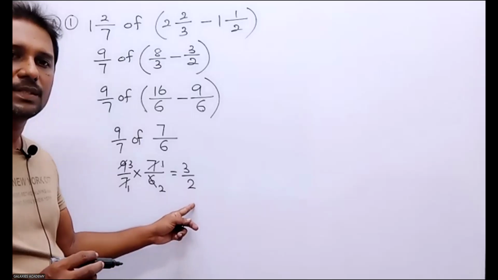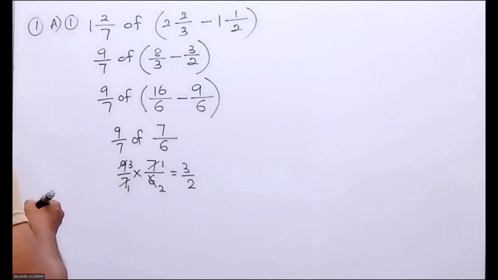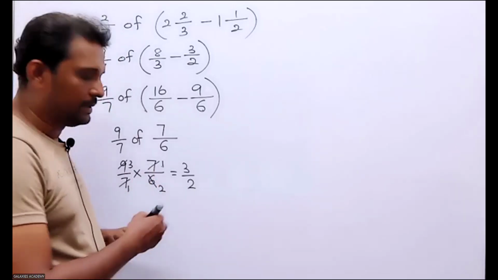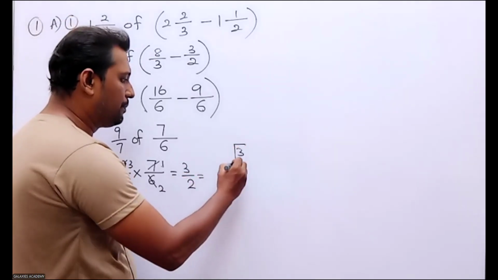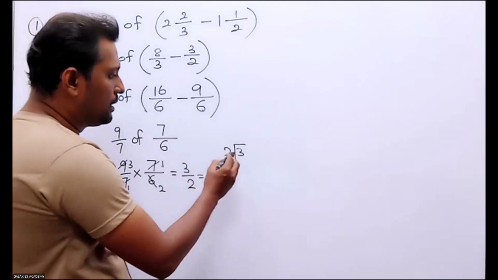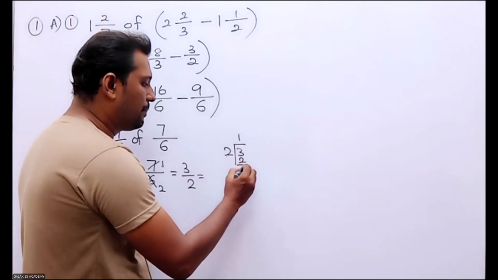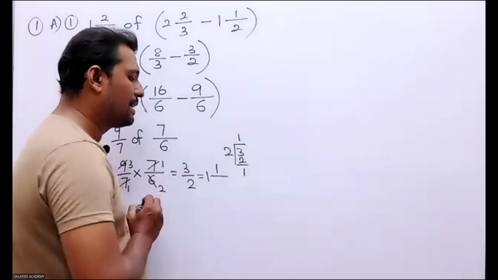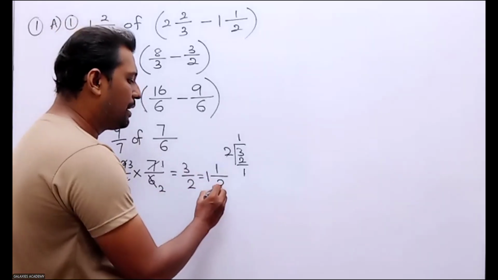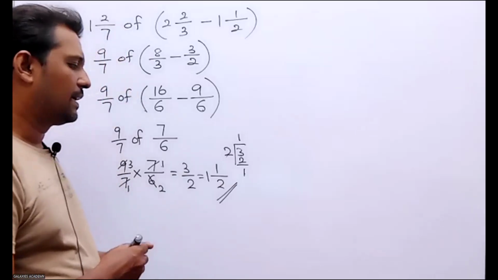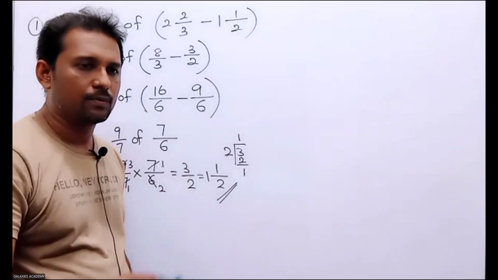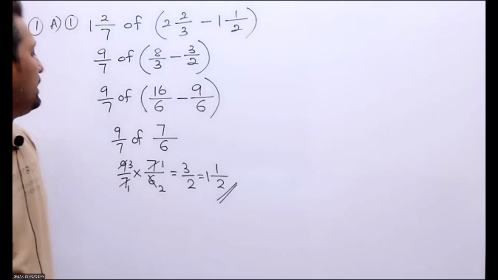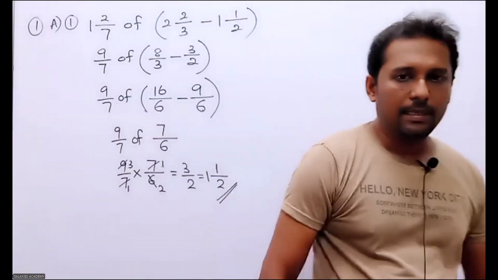But you can't keep this as the final answer because it is an improper fraction, so you have to convert it into a mixed number. Right? How can you convert it? 3 divided by 2, 1. 1 times 2, 2. Remaining 1. This answer you write as the whole number. The remaining value you write as the numerator. And this value you write as the denominator. So what is the final answer? 1, 1 over 2. Right? It is Roman number 1 of capital A.